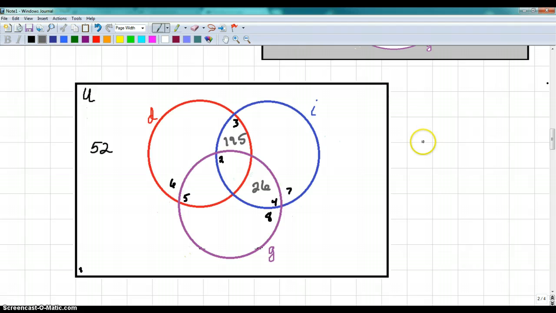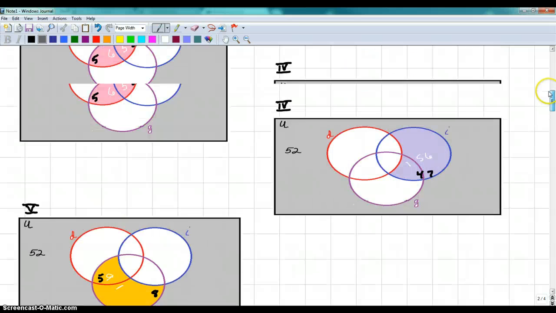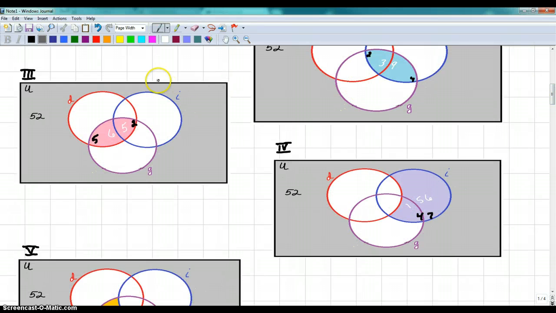So if I take 39 and I subtract 26 from it, I'm going to get 13, which means that I can put 13 right here because the sum of 2 and 4 has to be 39. Well, that gives me some information to put. I can put a number in region 5 because if we scroll back up and look at region 5 and 2, we note that there are 65 in the sum of those two.